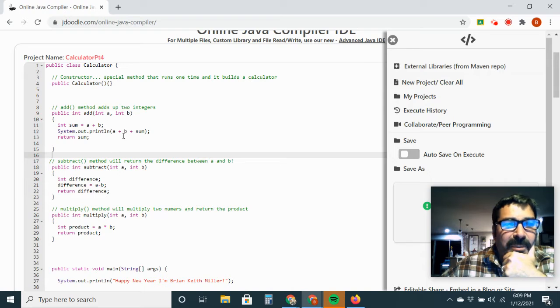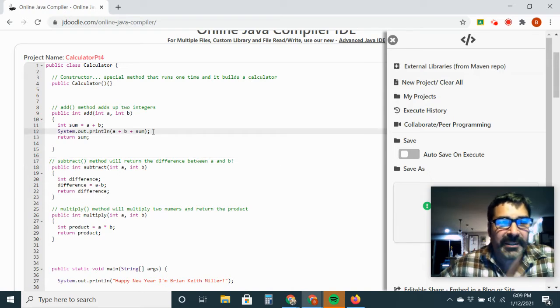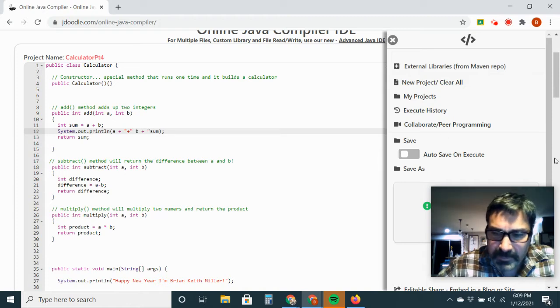It's going to be something more like this. A plus, and then in quotation marks, plus. Actually, let's see. In quotation marks, it's an equal sign, plus B plus, and then in quotation marks, equals, and plus sum, and plus.